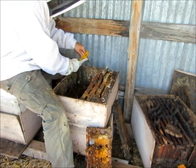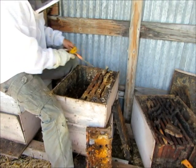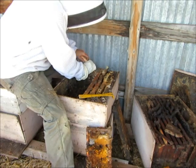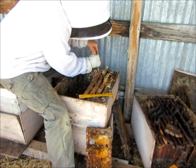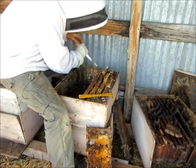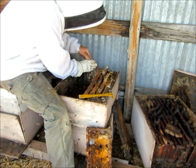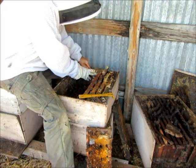What we're going to do here is pull this frame out, put it into your box. This has a queen cell on it. So that will be your queen for that hive.